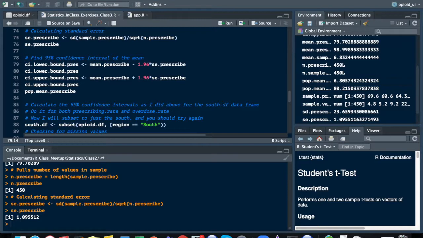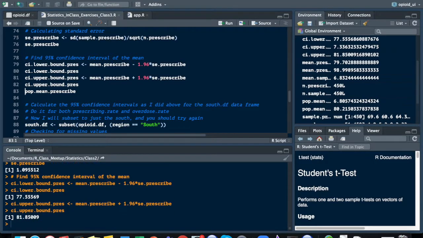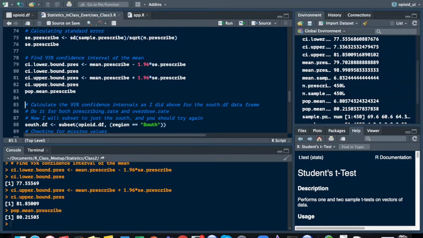So now all we do here is change it to a plus sign. It's 81.85. So the next piece of code does the population mean. That population mean, as we would expect, 95% of the time is within those confidence bounds. So that's what it is in practice. I think that this helps to see it and say, okay, so that actually makes sense.